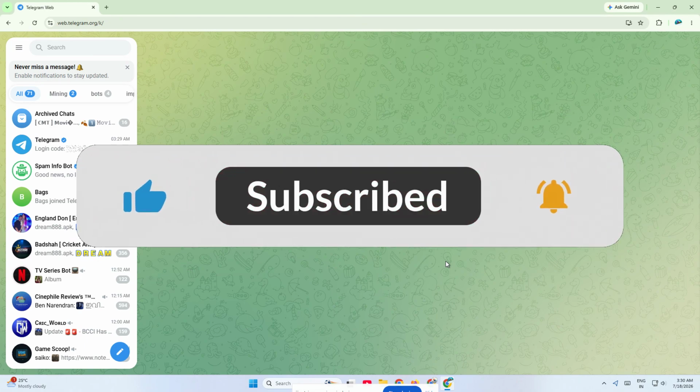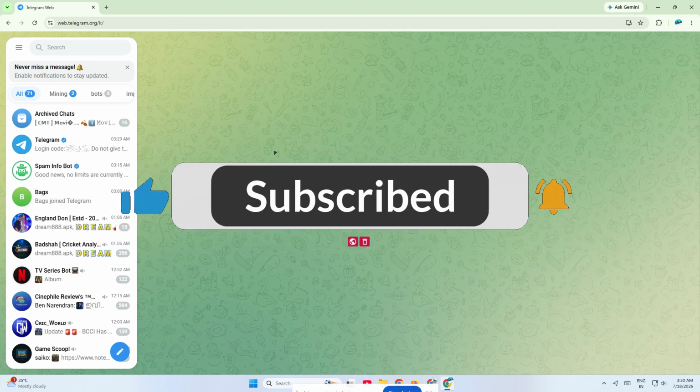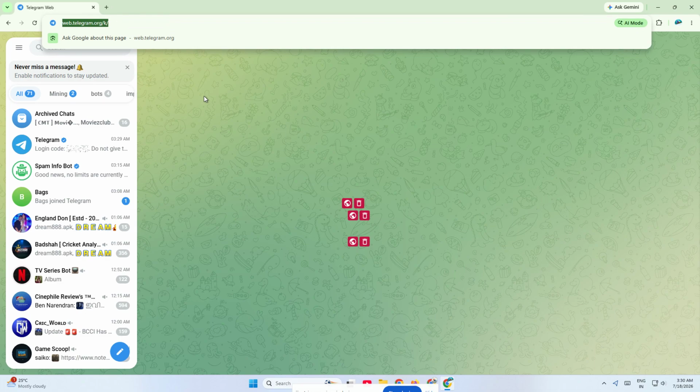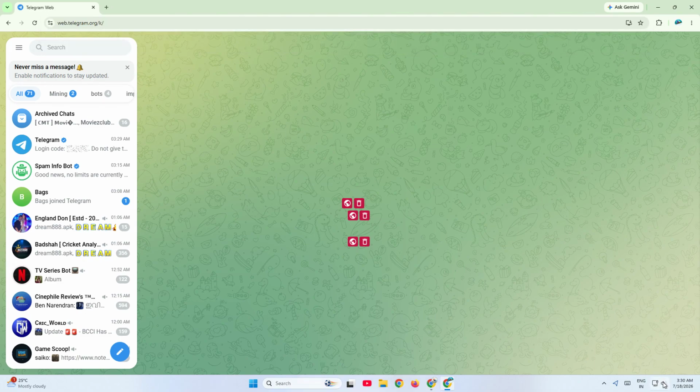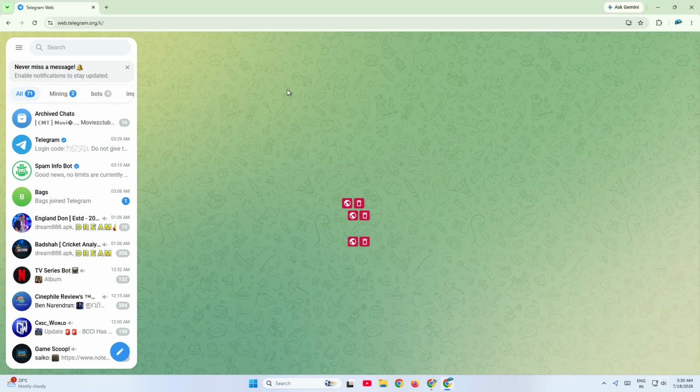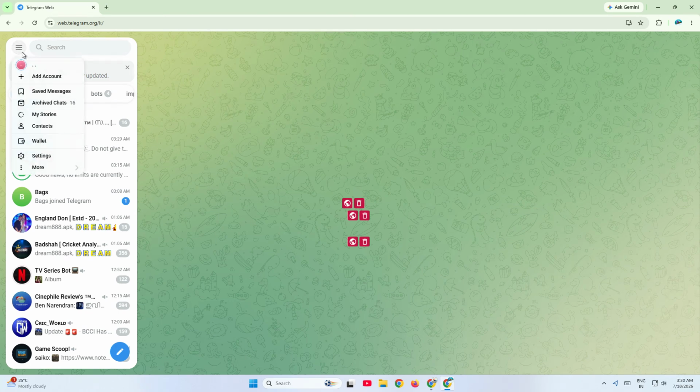First, open a web browser on your phone or your computer and go to the official Telegram web. Make sure you are using the real Telegram website so you can safely change the correct account settings. Once the page loads, log in with the same Telegram account that is showing the issue. After you're signed in, look for the menu icon in the top left corner. This is the icon with 3 lines. Tap or click it to open the main menu, then select Settings.